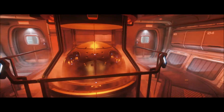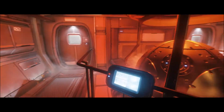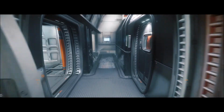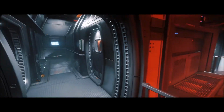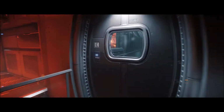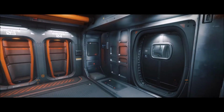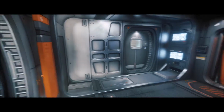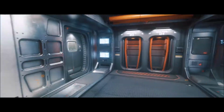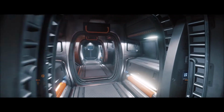And the engine room. That bad boy will be spinning in the game to give you your artificial gravity and probably a little bit of your shields. I don't know where the shield generators are. But this is where your engineer would be. And then you have a couple of other rooms off to the side here. I'm telling you, this thing is just a huge, huge ship. So, more escape pods.